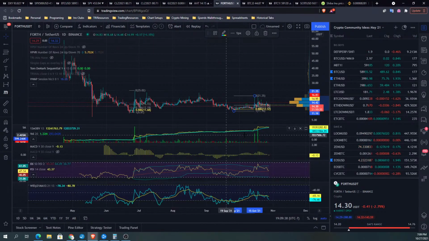I love it when I see this kind of OBV action. Money is flowing into this name. But short-term momentum, clearly something went wrong here. There was some sort of promotion, some sort of launch or something, and something has just not gone right. So I'd be curious to see what the actual story is behind the coin.